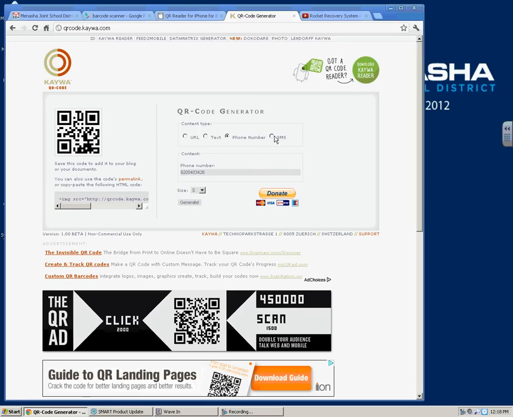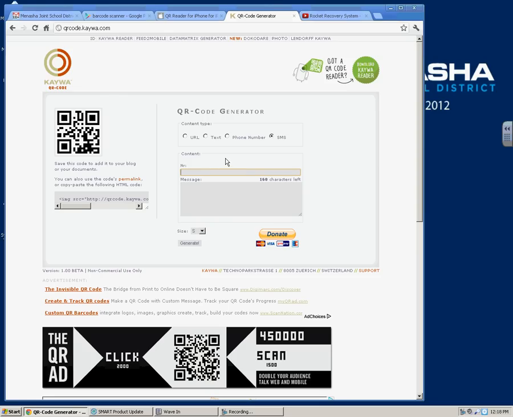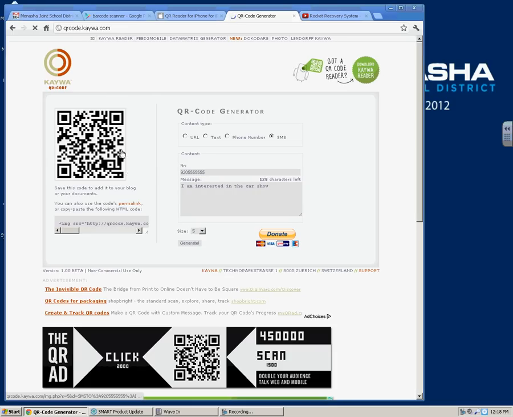And one of the ones that I think is kind of neat is this text message or the SMS option. You can just type in a text message that you would like someone to receive, and we have a car show every spring at our high school. So I typed in, I'm interested in the car show. I could put down a student or a staff member's phone number that wanted to get into the thing. Now if I made this QR code, I could put this on posters and say shoot here or use this QR code to RSVP to the car show.